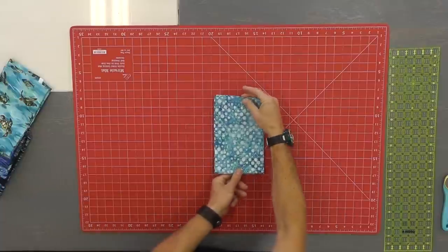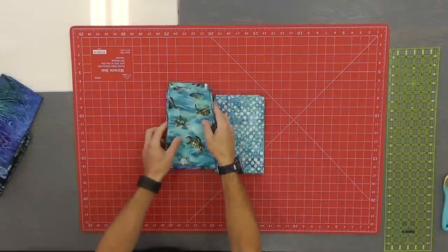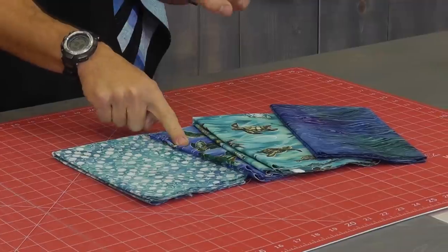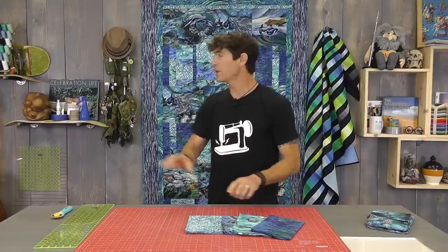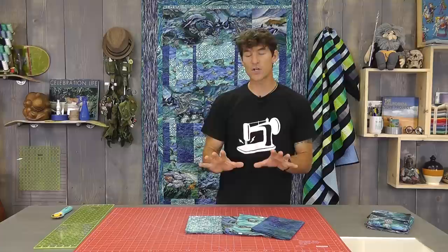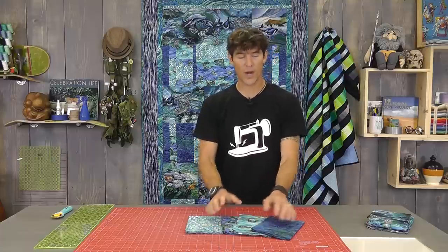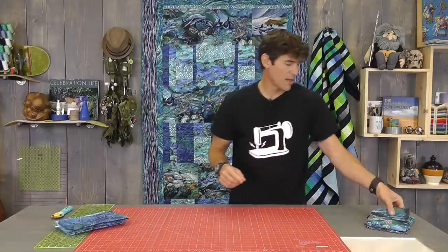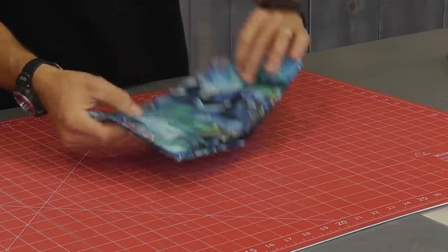I have a light, I have what I call two mediums. Let's not get too sensitive about color value — they're just names. And then I also have what I consider a dark. My medium and my dark are similar, but you can see in the quilt that you have a lot of movement just through these four fabrics. We're going to use these four half yards — the dark, the two mediums, and the light. You'll also need roughly a yard of your theme fabric.